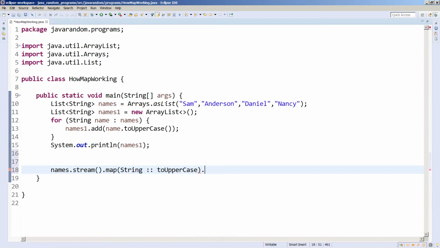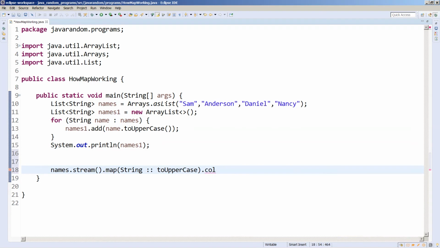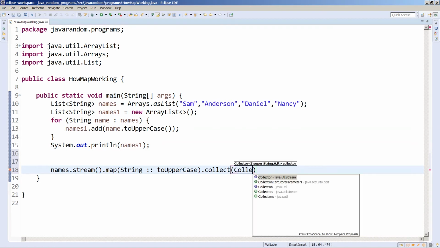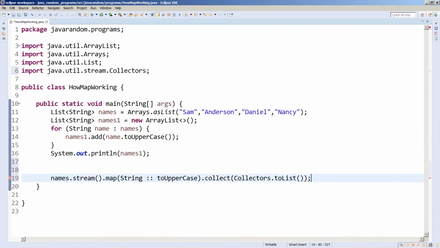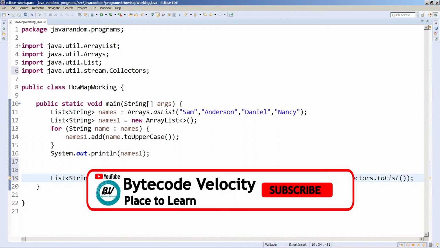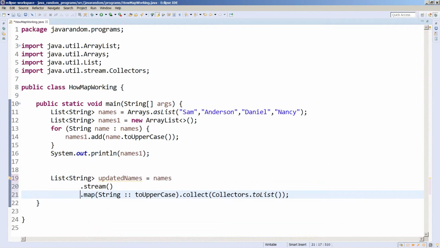Then I'm going to collect as a list, the downstream, so I'm going to use Collectors.toList(). Whatever I did here, I did the same thing here. The only thing is to create a list here, so it's going to be updatedNames. Let me put it in a separate way: stream, map and then collect.